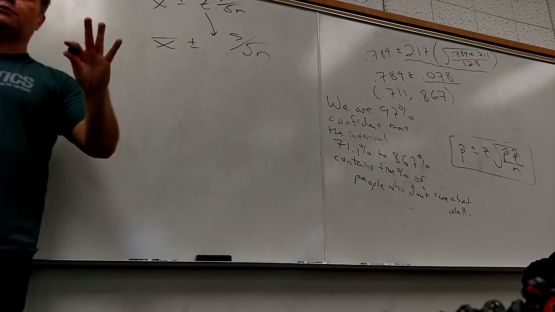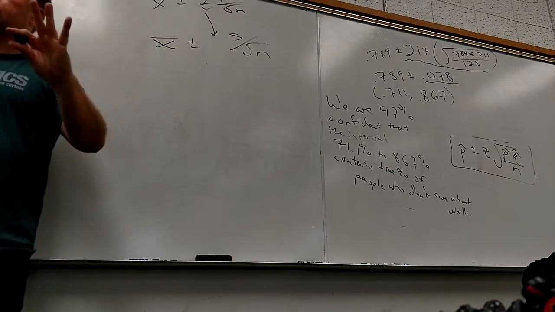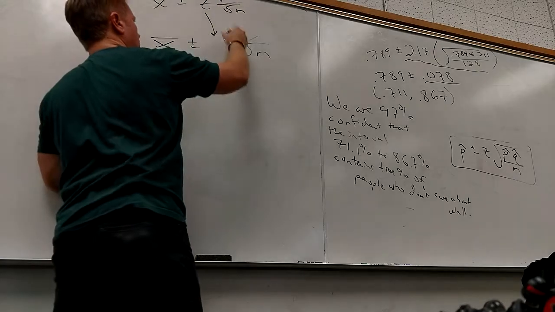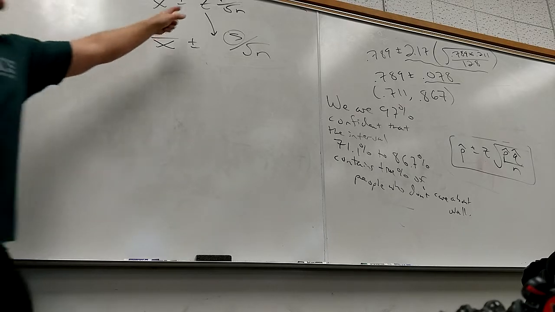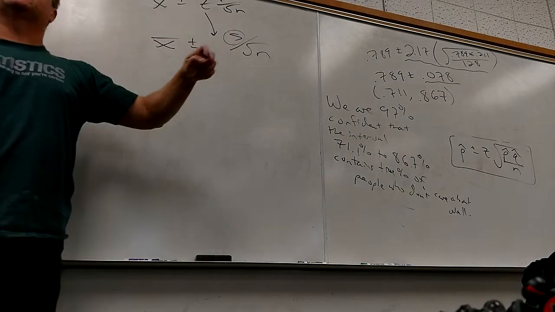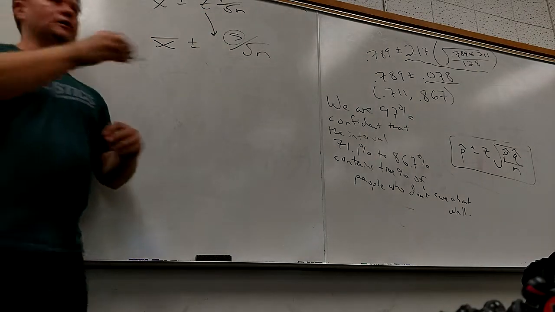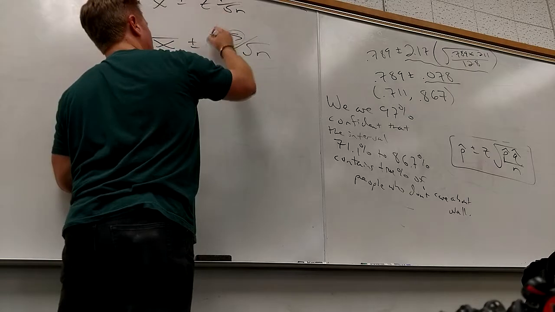So on the surface, I want this to make complete sense. If there is a piece of this I'm not sure about, I'm going to estimate the standard deviation by using S. Is S equal to sigma? Almost definitely not. It's just a sample. So what do I do to account for there being a weak link in this thing? I don't use the z-score. I use something that's always a little bigger. And it's called a t-score.